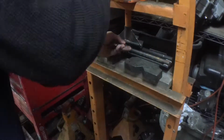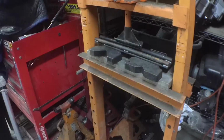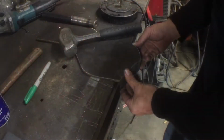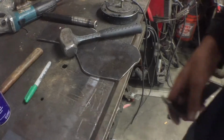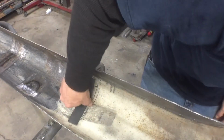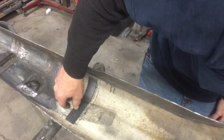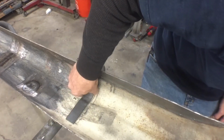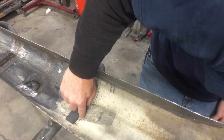A little bit more on that end. See if it fits the bumper, because that's what it's getting welded to. We want it to fit flush to this bumper, so let's go ahead and move over here real quick. So see, it still needs a little work in here. This is what we want it to fit to more than that other piece, so definitely have to curl a little bit more at the end, in the middle, and a little bit right there.